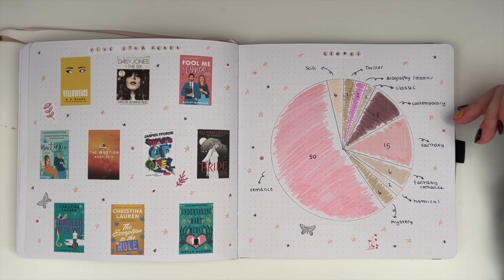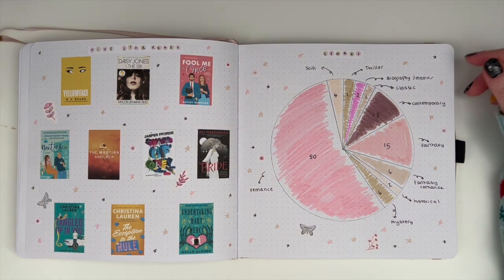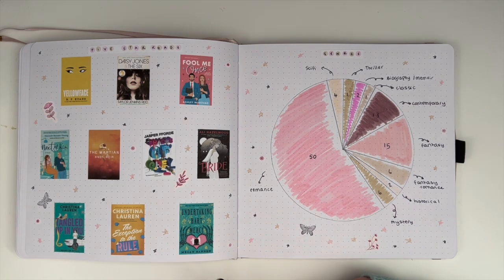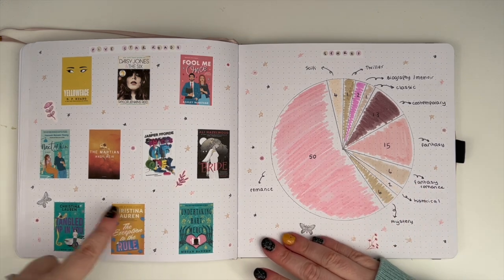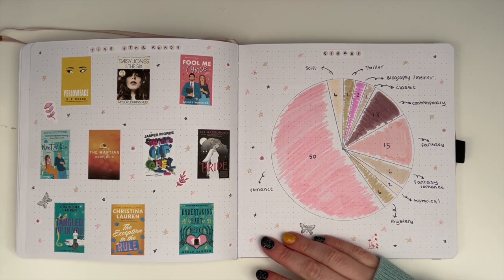And we start to get into my actual stats. So for genres, I read 50, exactly half, romances, which, yeah, I'm a romance reader. It's just the easiest book for me to pick up. But you know what I found really interesting when I was doing my 5-star reads for 2025? In terms of actual, like, what I would call just romance, that's 1, 2, 3. Yeah, so I've got to really think about that for 2025.